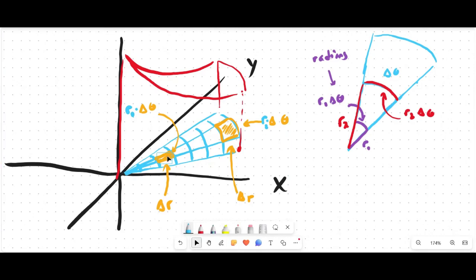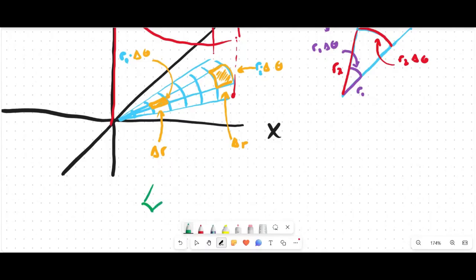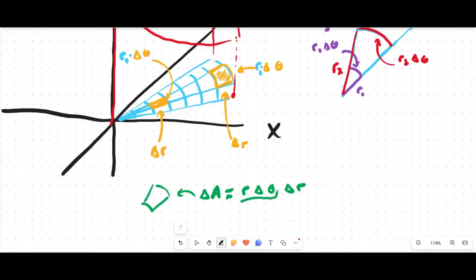So let's be clear. The area of any one of these little rectangles, they're not really rectangles, they're little polar rectangles. They look like this. If you wanted to know what the area of one of those is, you would have to know the R value. And I'm going to say roughly, because, hold on one second, I'll be a little more clear in a second. Roughly R delta R, or we'll put delta theta first, delta R. This right here is this length. And then that guy right there is this.